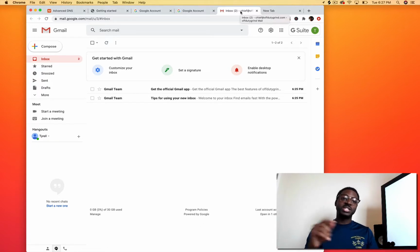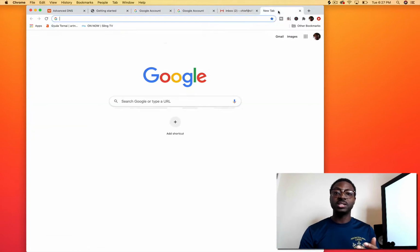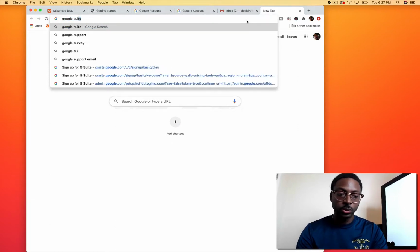So there was a step that I was doing inside of Google Suites to help verify that I own the domain name, because the domain name was purchased through another web host. So I want to let y'all know, if y'all are following along with me, you may want to check out Google Suites, because I did not know that when I was getting my domain name. You can go to Google Suites or G Suite. You can type in Google Suite, right?